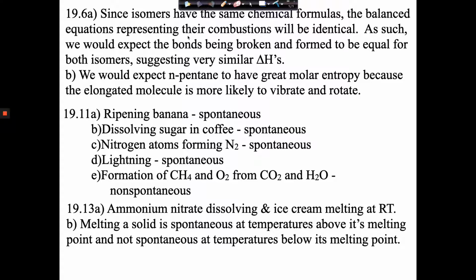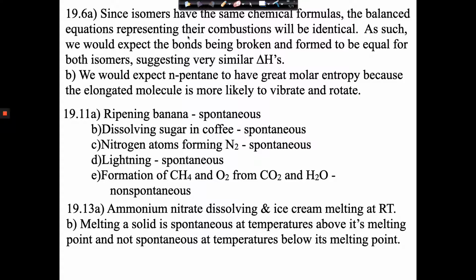Now, guys, when we talk about enthalpies of combustion, where does the energy go in? In all reactions, where does the energy go in? Breaking the bonds of the reactants, right? Where does the energy come out? Forming bonds in the products. Because we have functionally the same type and number of bonds in both of these isomers, we would expect the same amount of energy to go in, and the same amount to come out. So the enthalpy change should be about the same.